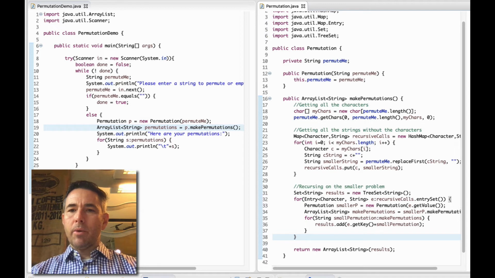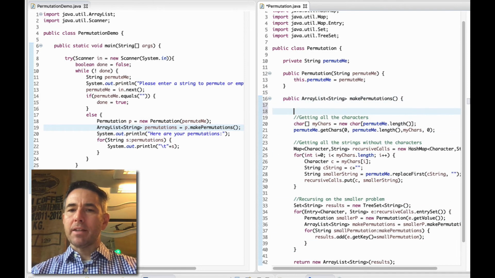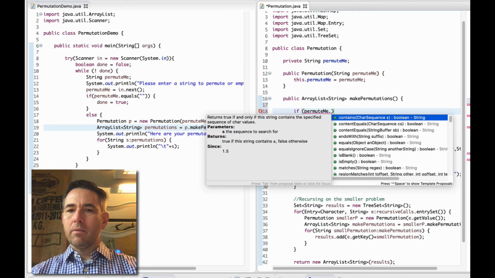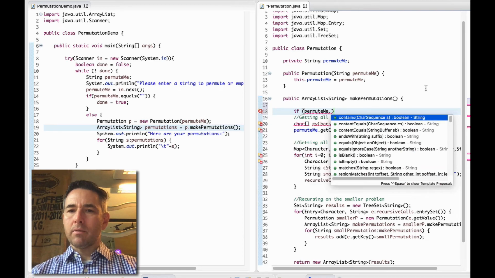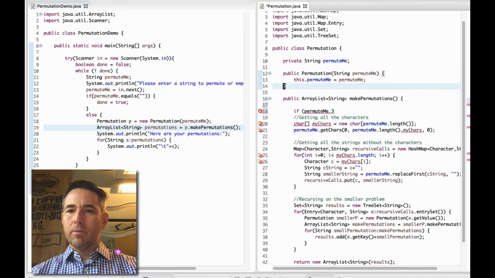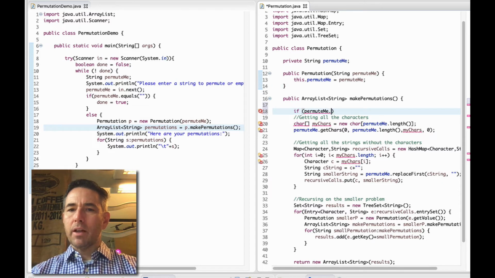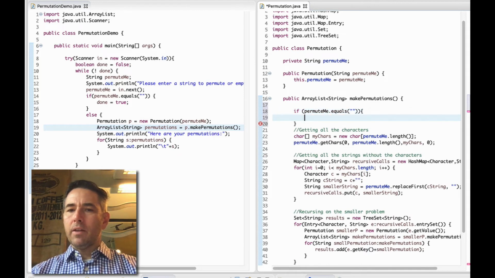All right, this is good, but we don't have a base case. So let's come up here and add a base case. Say if permute me, wait, do we not have a base case? Nope. Okay, so if we were initialized with an empty string, then we're just going to return an empty array list.